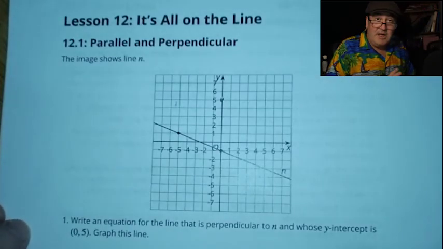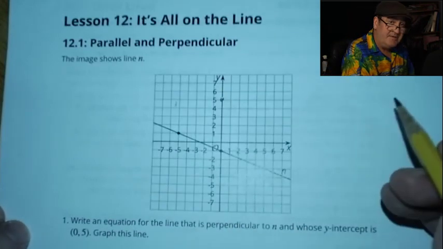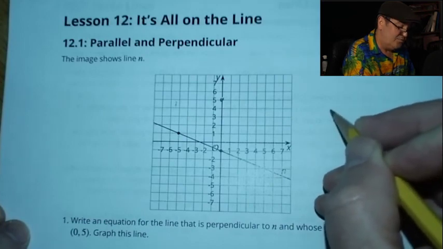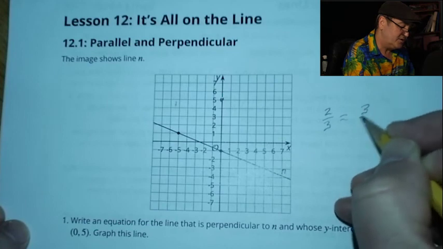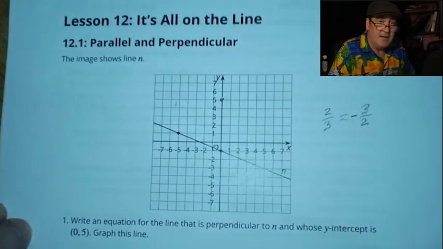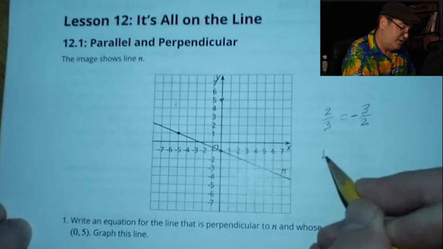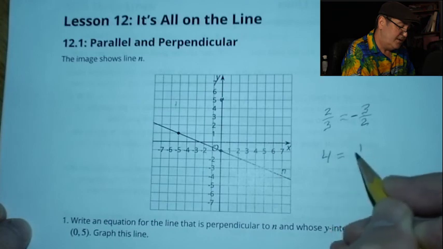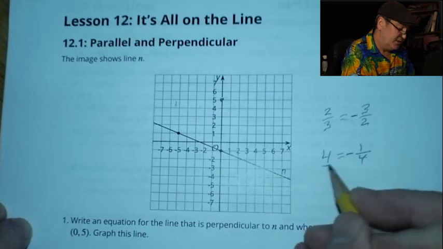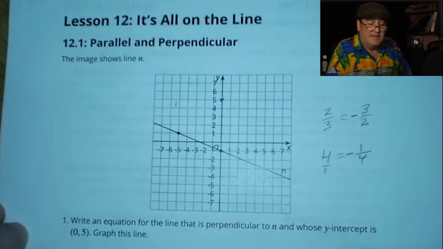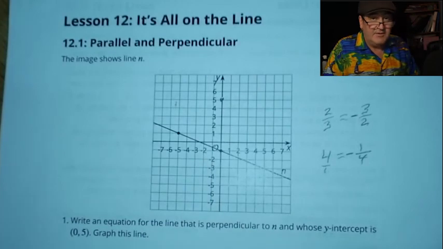If we're going to write an equation for a line that's perpendicular, remember we talked about previously that if the slope was 2/3, a perpendicular slope would be to reverse the fraction and make it the opposite sign. So 2/3 and -3/2 would be opposite. If it was a whole number like a slope of 4, we would make that 1/4 and make it negative, because a whole number is really the same as 4/1. So when we reverse it, it becomes 1/4. So we need to find the slope of our line if we're going to make one that is perpendicular.